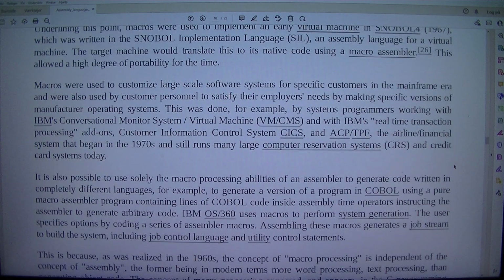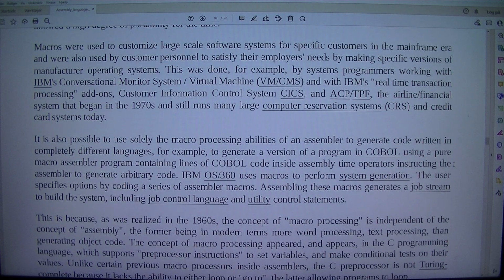Macros were used to customize large-scale software systems for specific customers in the mainframe era and were also used by customer personnel to satisfy their employers' needs by making specific versions of manufacturer operating systems.